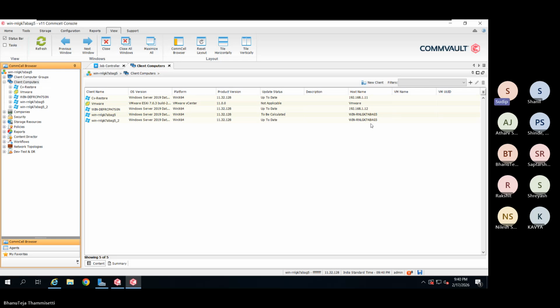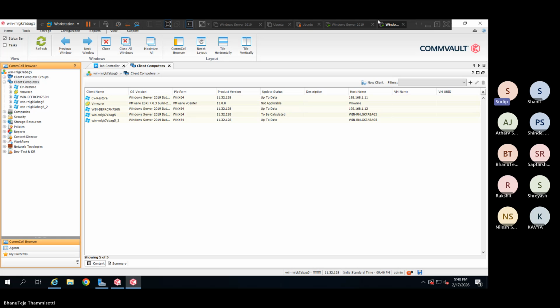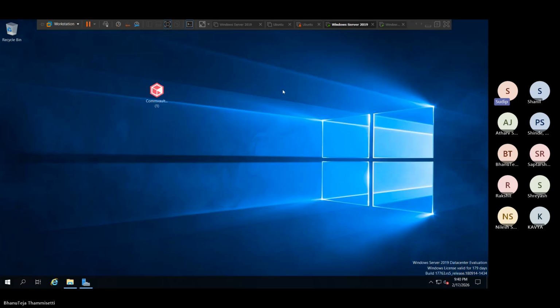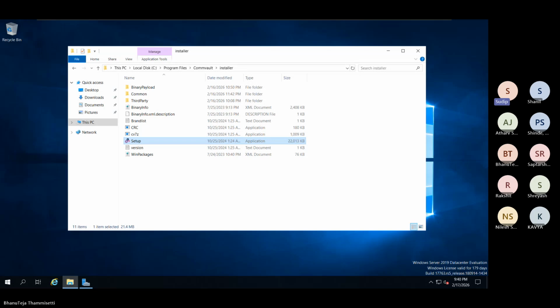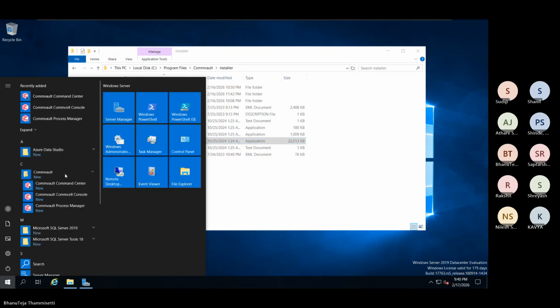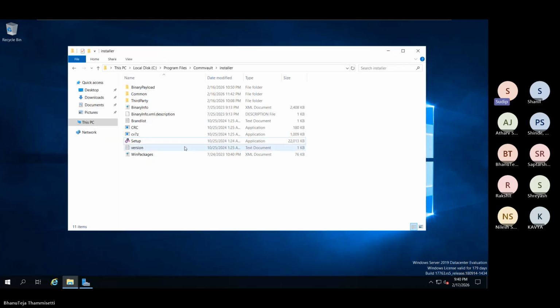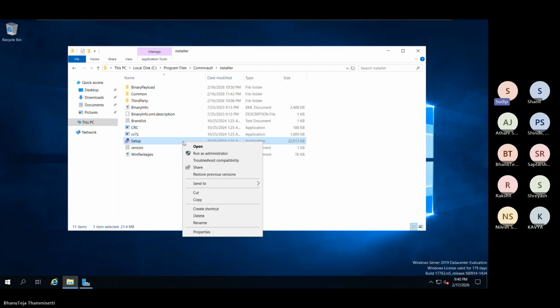So, Manu, can you go back to the other machine, standby machine? Yes. Can we see if the installation got completed yesterday? Looks like yes. Now we need to install the Commvault failover component. So again, we run the setup installation file from the extracted package.